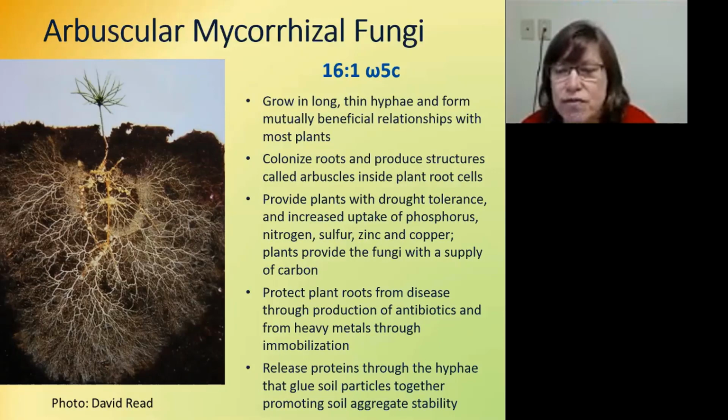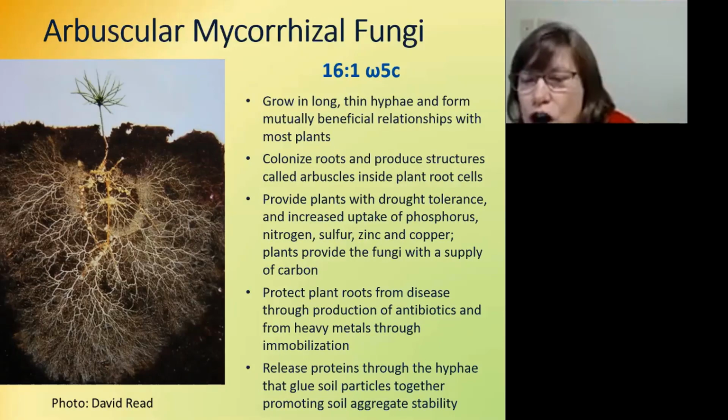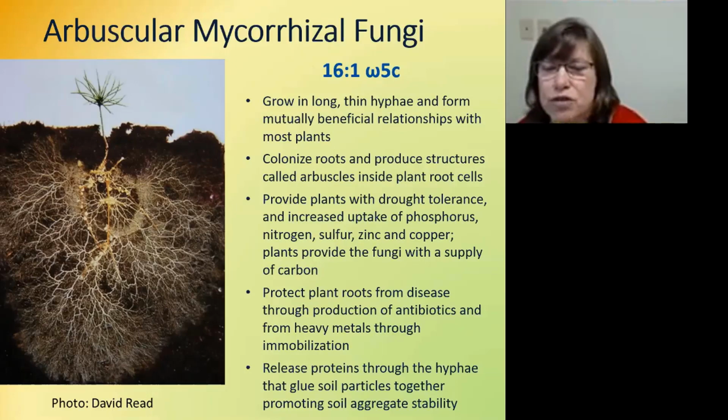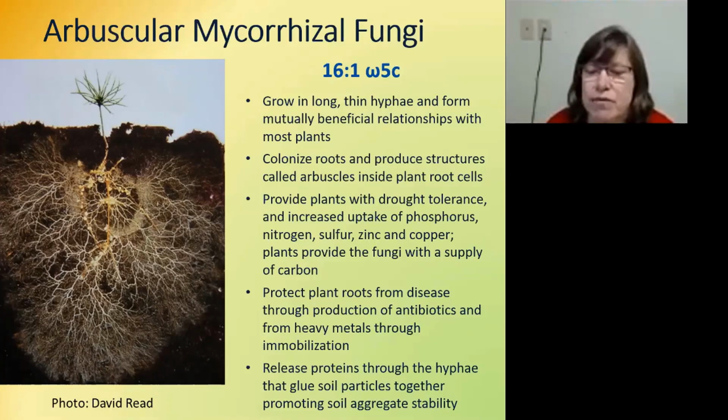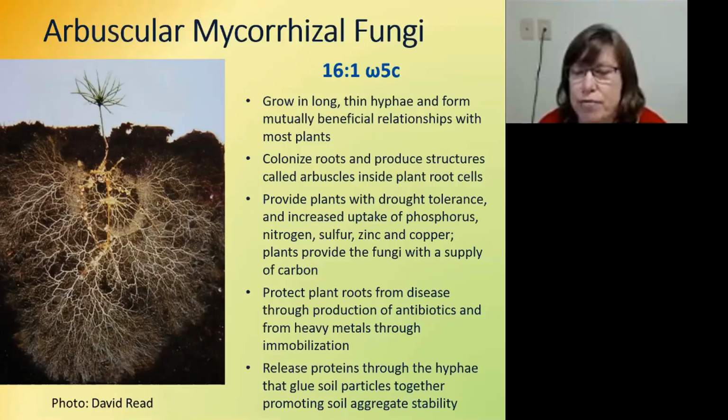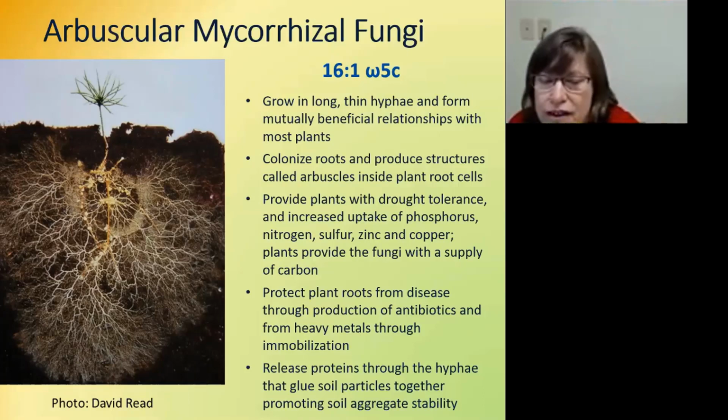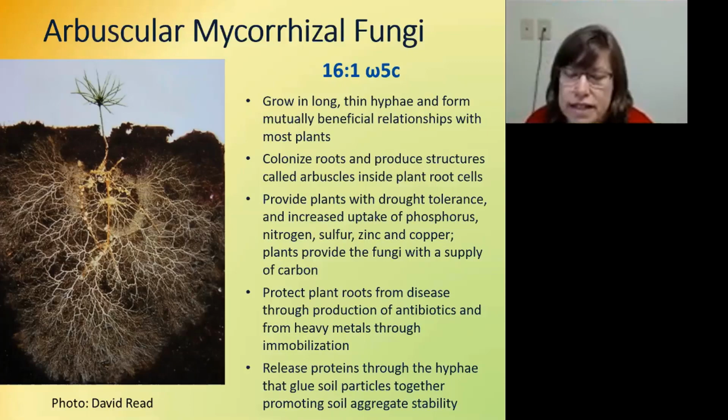Most fungi, saprophytic fungi, get their energy from breaking down carbon compounds, organic matter in the soil. Mycorrhiza are dependent upon the plants to provide the supply of carbon. They also protect the plant roots from disease by producing antibiotics and immobilizing heavy metals. Another thing they do is they release proteins through the hyphae to glue the soil particles together and promote soil aggregation.